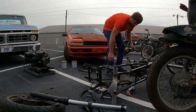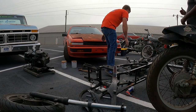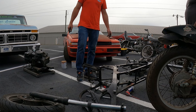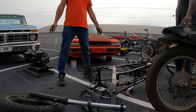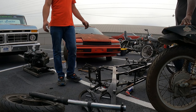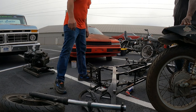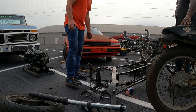Right in there at one time. Make sure my chain is in there when I do that. Woohoo! Well, I got loads of triple tree. And this rear stand, the center stand, which the other bike doesn't have, and I'm definitely installing. Yeah. Look at you. That's all right. There's going to be more. Nice. Yes.